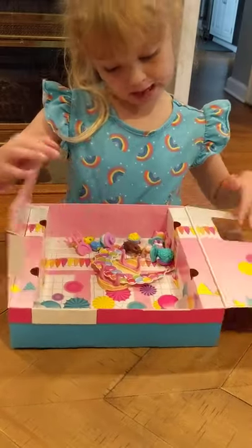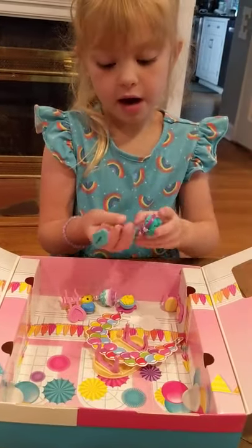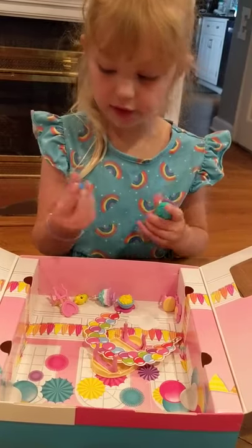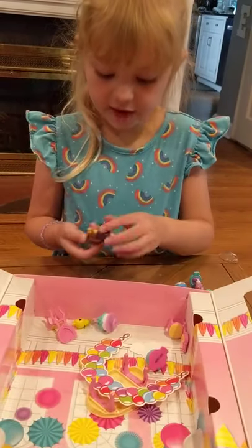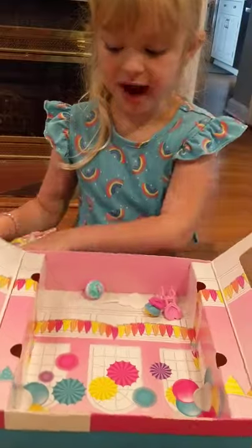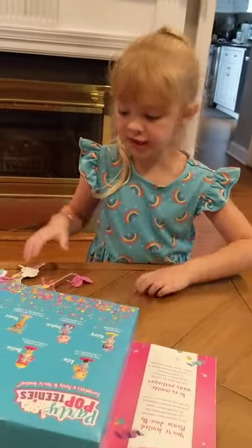So, let me open the birthday box. I'm going to take both of these out. This one came separately, and then this one. And I'll also show you all the birthday girls you can get. But this one and her little thing came separately, and maybe this came separately. I forget, but this came on with it, and so I'm just gonna put that over there. So I'm gonna take this stuff out, and then I'm gonna flip the box over to show you guys what birthday girls you can get.